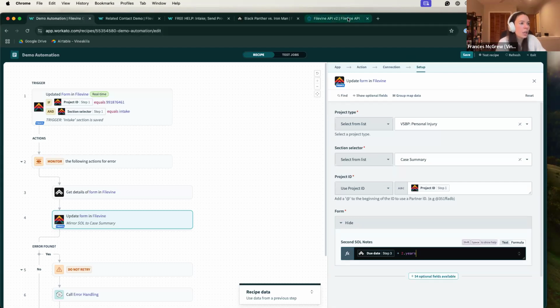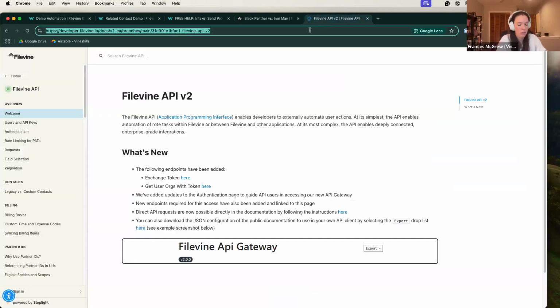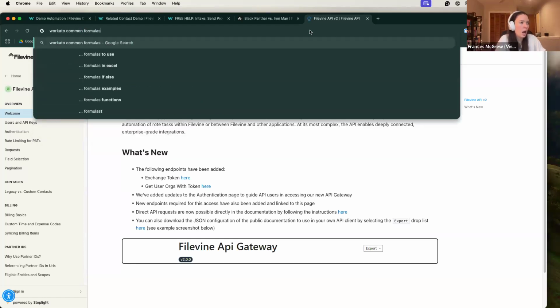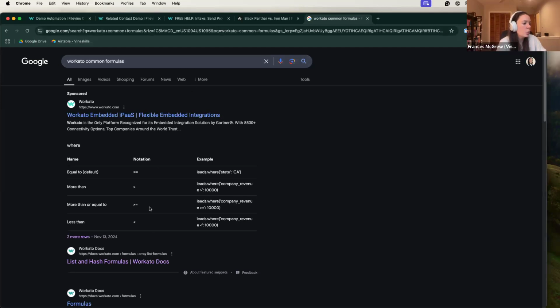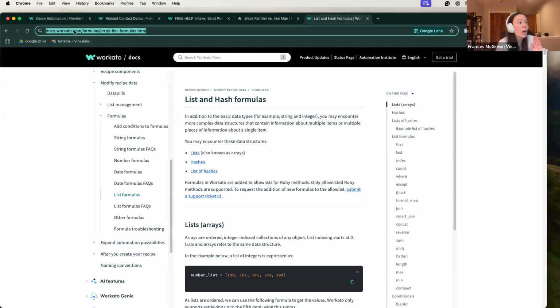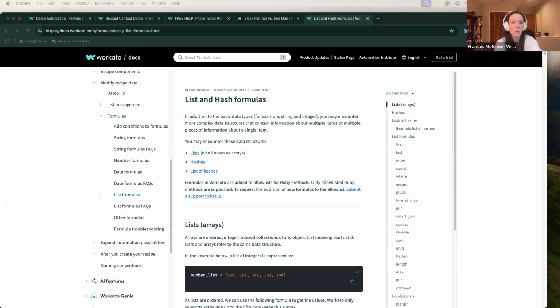And if you are looking for just more information on this, Workato has, well, I should back up a second. Workato has a whole docs section, a whole docs support page, docs.workato.com, which I'm gonna pop into the chat as well in case anyone wanted to check that out.